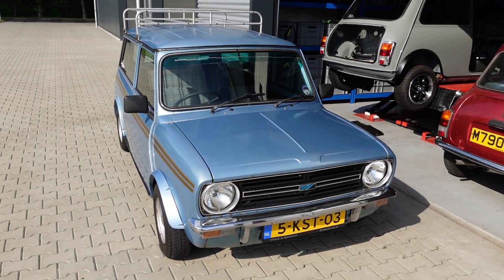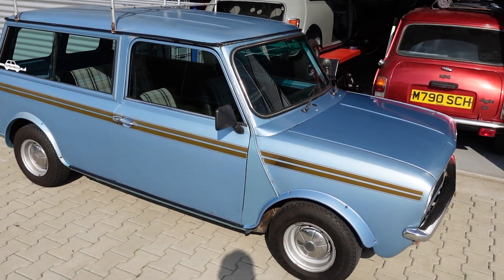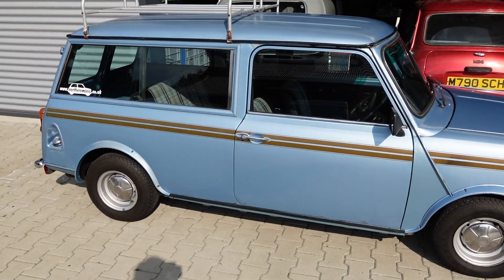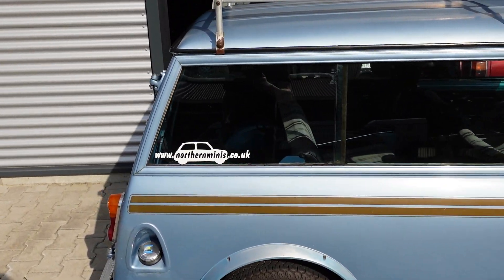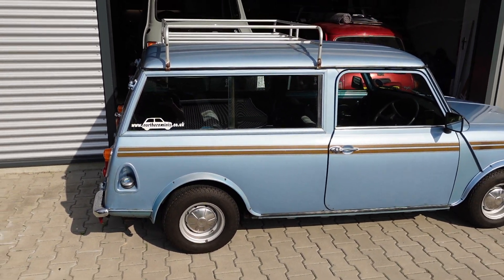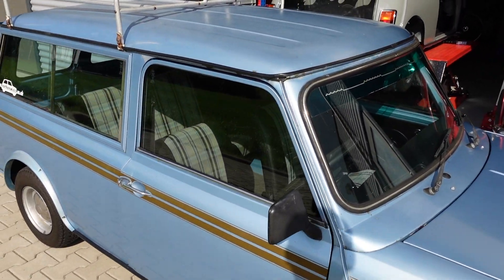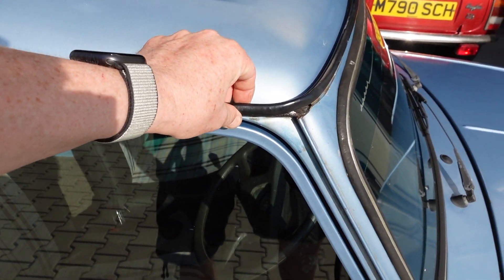This seemed like a very good time to purchase a project vehicle and look at converting to electric for the future. It is a right-hand-drive model, and looking at the documentation and some stickers in the car, it came from the north of England, so maybe someone out there recognises this model and has some more history on it. It's in fairly good condition; there are some issues with the rain gutter, which is fairly common on these models.